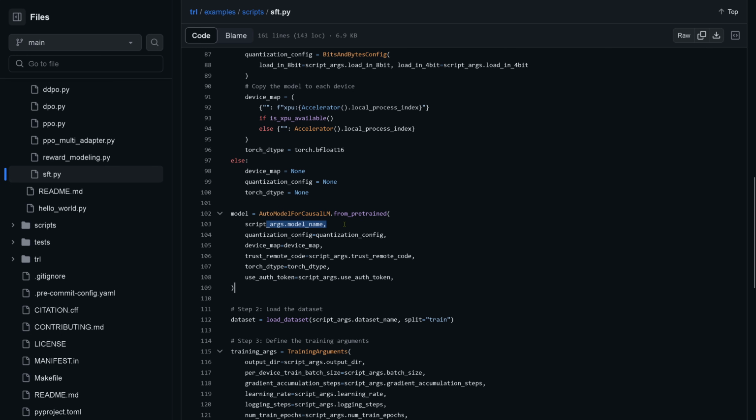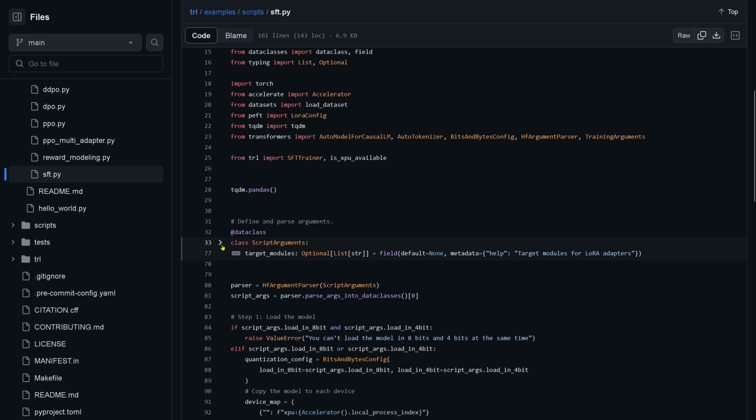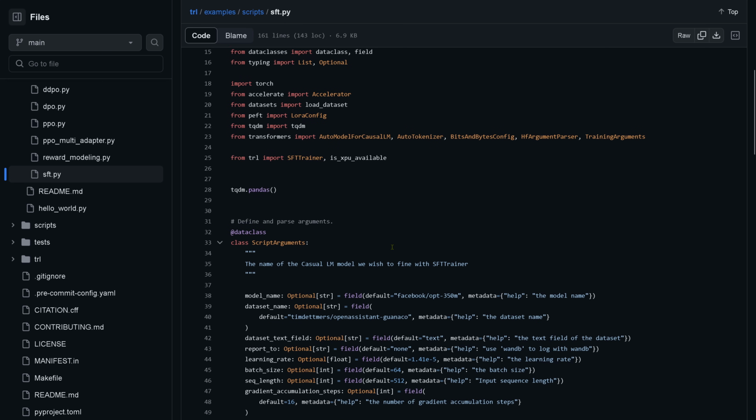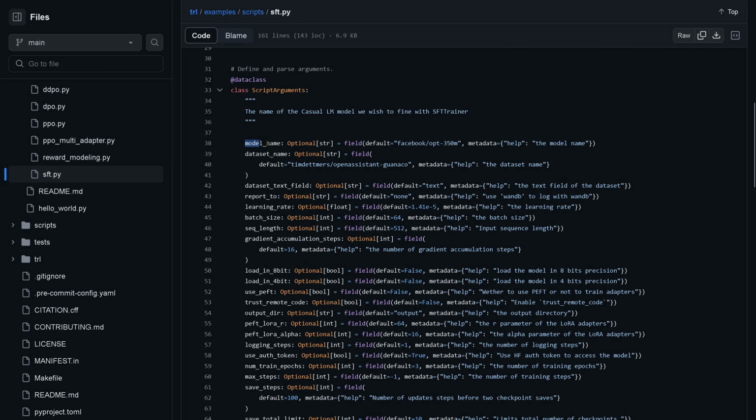Now, for the model, and step 2 is then to load the dataset, there are some default values for you. So we go now into the class of the script arguments, and you see here the model name, the first option default, it is a model by Facebook, a very tiny model with 350 million trainable parameters only. You choose here any model that you like on Hugging Face that you would like to use. Second, the dataset. As you can see, we go here with Tim Dettmers' OpenAssistant Guanaco dataset. You choose here any particular dataset that you like. Let's have a look at this in detail.